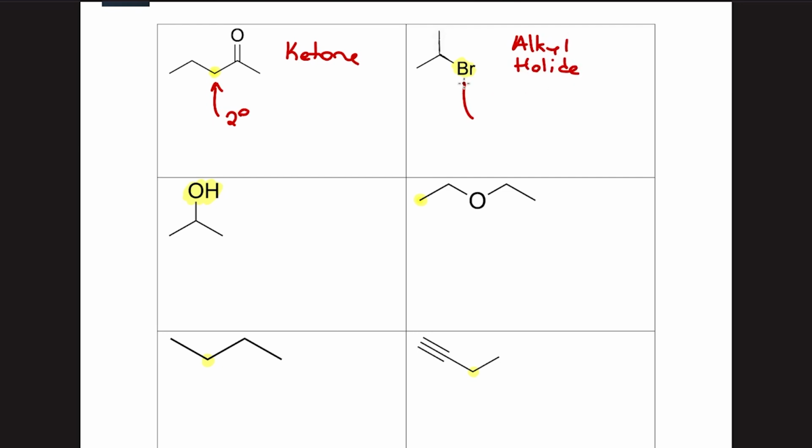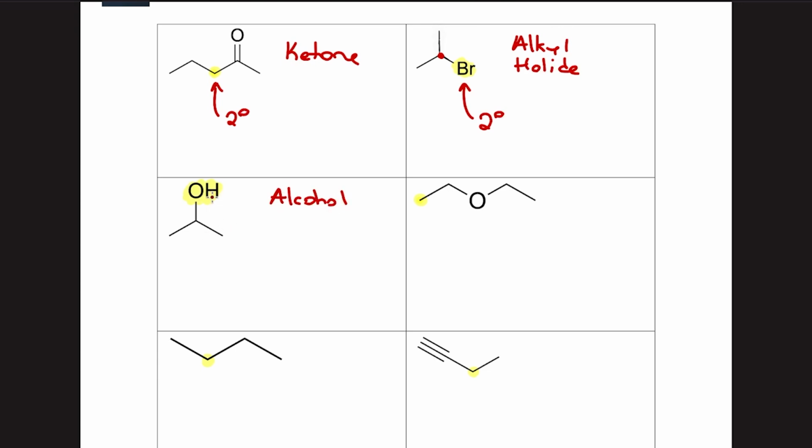And we're asked to categorize this bromine, and the carbon bearing the bromine, this one, is only connected to two other carbons. And so we know that this bromine is secondary. Now the next problem is similar, but instead of the bromine, we now have a hydroxyl. And this hydroxyl is connected to an sp3 hybridized carbon, so we know it is an alcohol.